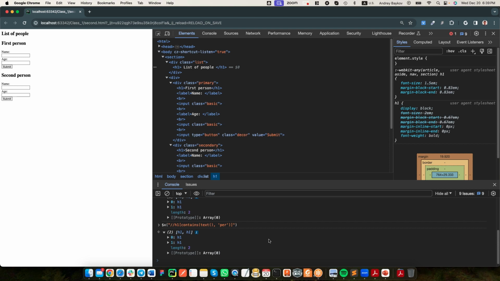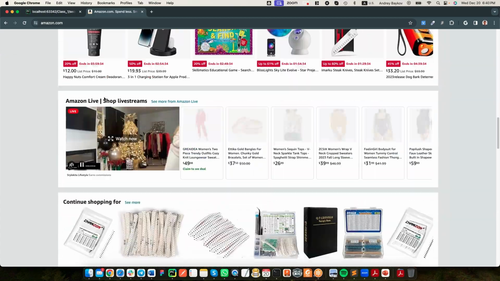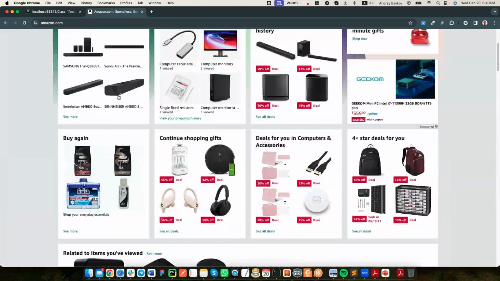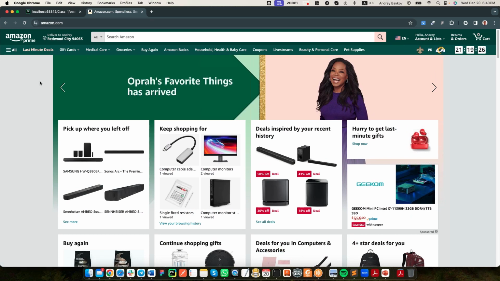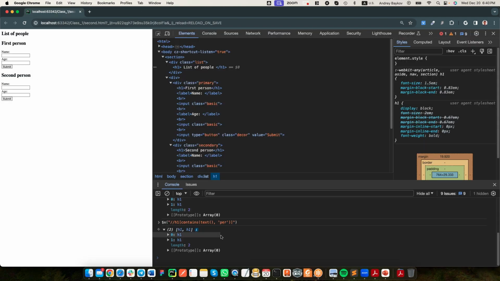But imagine you type like that, and in a month, 2 months, or somebody else did it. You go here and try to read: okay, what I want to find each one element which contains text per. I'm confused, really confused. What does it mean? Of course, if I'm here, I can find it pretty fast. But if I'm on Amazon, what do you mean per? It's hard to understand what's going on here, especially if it doesn't work.